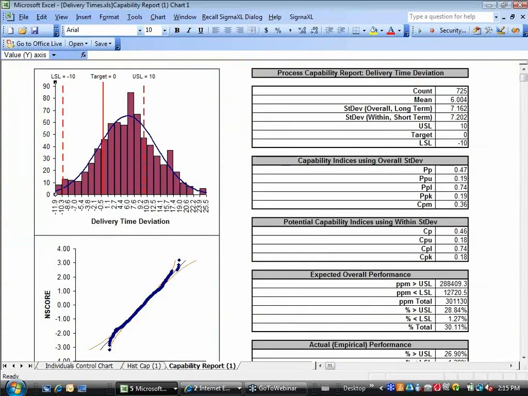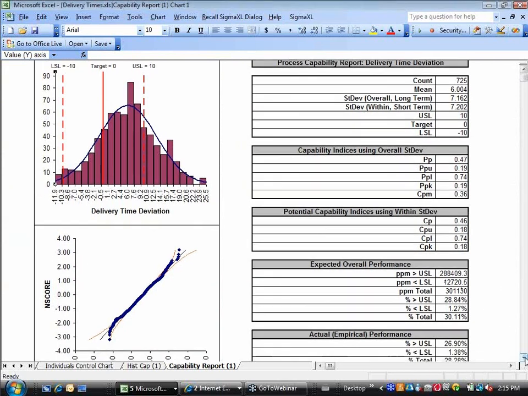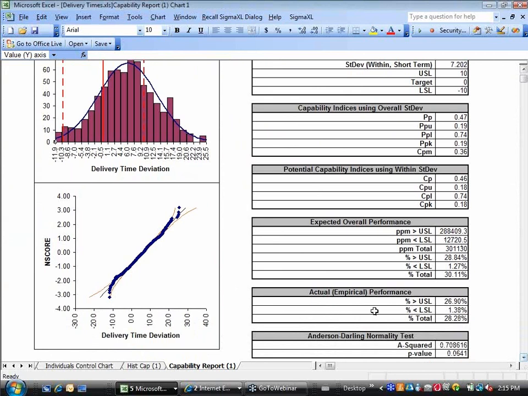And this report, okay, so the histogram is what we saw earlier. Now notice the normal probability plot. The normal probability plot is approximately a straight line. There is some stuff going on in the tails. But if we look at the Anderson-Darling test, a p-value of 0.06 indicates that the data can be considered to be normal. 0.05 is the cut point.